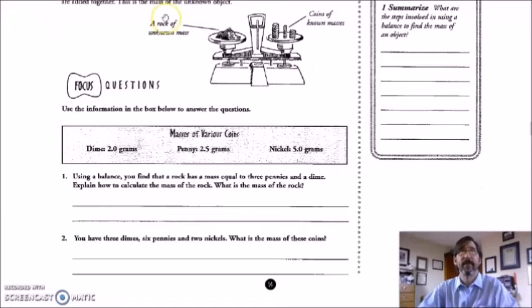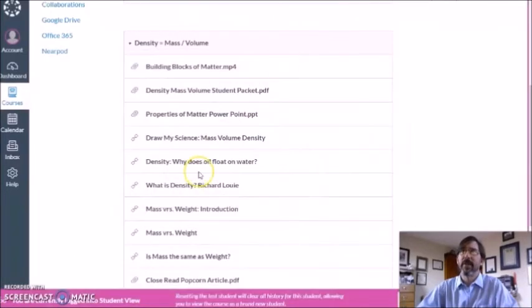All right. I'm going to take a look back at Canvas at this point and point out a number of videos that might be very helpful to you. I also want to point out that the difference of weight is essentially the gravitational field. So different gravity fields would produce different weights. Some of the videos point that out, and I would definitely encourage you to watch them.